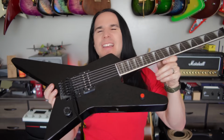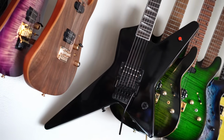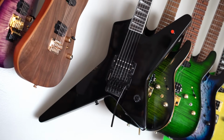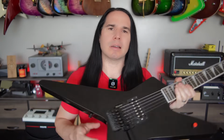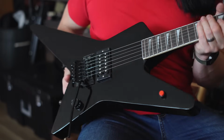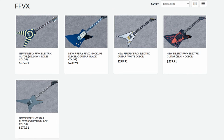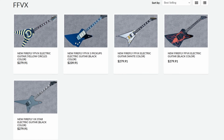Today. Look at this metal machine right here. Firefly has seriously upped their game. They have stepped up to the next level, not just making interesting variations on traditional guitars, but now they're getting into some really cool territory with this guitar and a whole bunch of other heavy metal style guitars that they've got on the website right now. That's, of course, the Guitars Garden website, where you can get all these Firefly guitars.